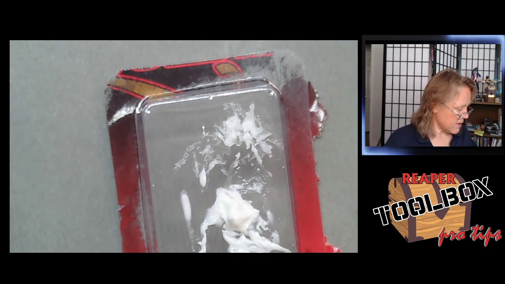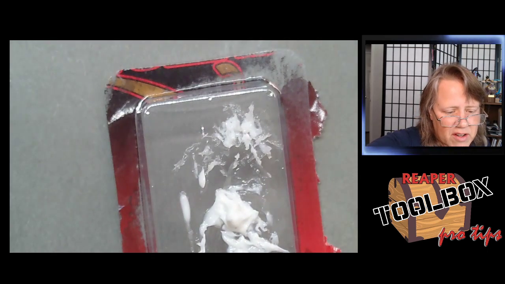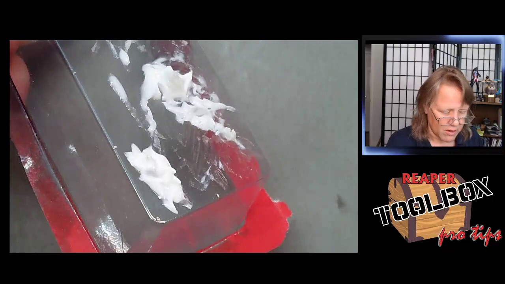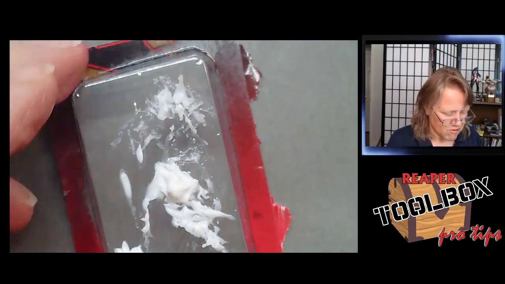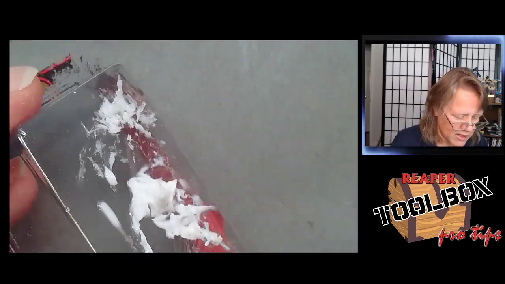But there are different ones of these modeling mediums, I think it's the heavy one, and one of them does definitely do the real stiff peaks thing. And you can paint over it. But it is not clear. It does not dry clear. It dries white. And you can see this particular one, the flexible modeling paste, is not quite as stiff as the Woodland Scenics.